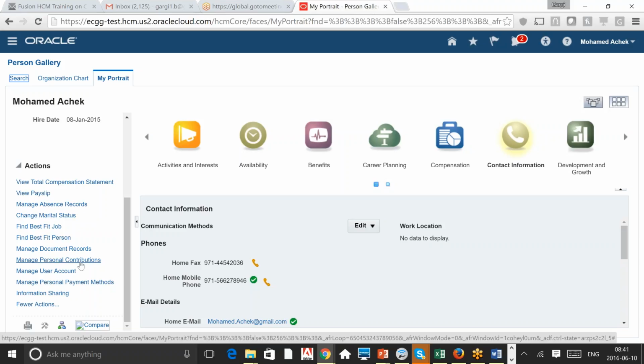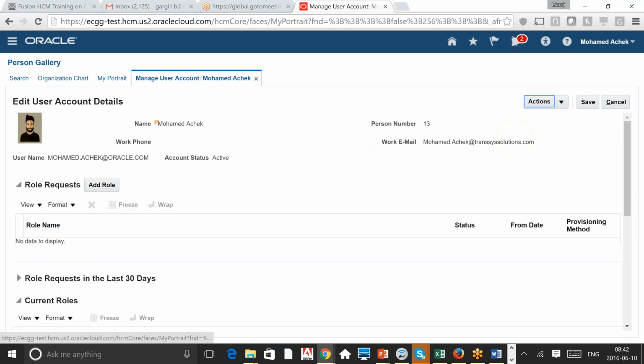Manage personal contribution is for the stock markets. I mean, if you have stocks and benefits configured on your system, the employee can use this. Manage user account: here the employee can see the details of his user account, his username, and what all roles he is assigned to, and he can request new roles. Now, if you remember when we were configuring the role auto provisioning, there was one option for the requestable role.